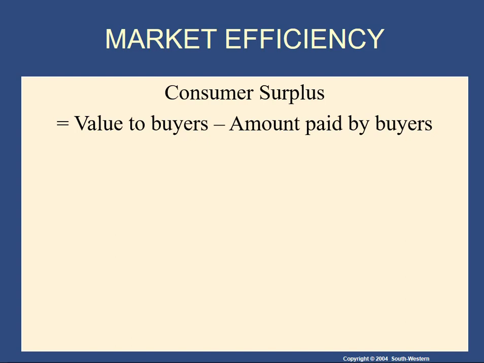Just take the example of somebody walking in to buy a bottle of water in a convenience store out in the middle of the desert. They don't know if you've been walking for miles and you're on the verge of dehydration, or if you're somebody that just stepped out of an air-conditioned SUV. In either case, you're going to pay whatever the price is that's marked by the store. And so that difference between your true value, your willingness to pay, and the amount you actually have to pay, that's consumer surplus.